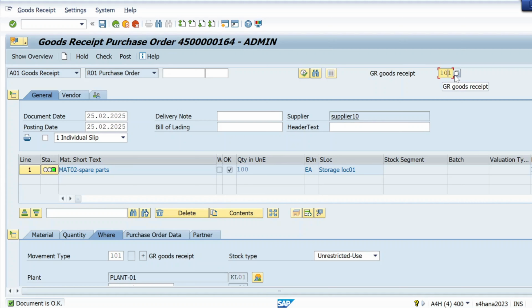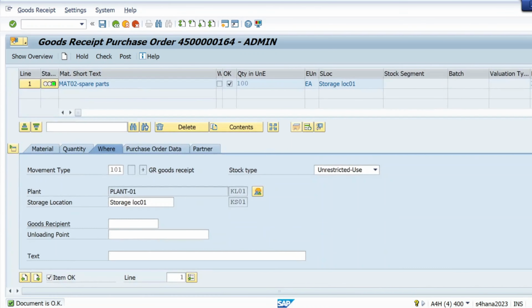So movement type is a unique code for each and every goods movement. Whatever goods movement is happening is associated with one unique movement type. For goods receipt, 101 is the movement type, and for cancellation, 102 is the movement type.